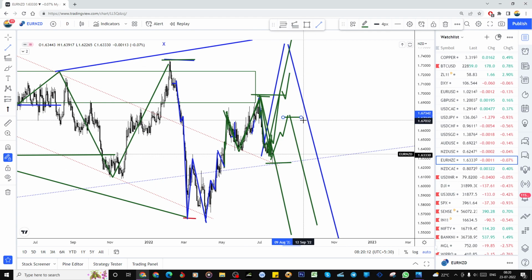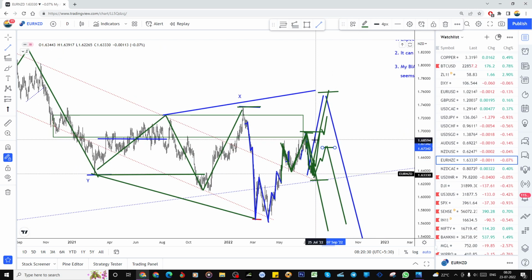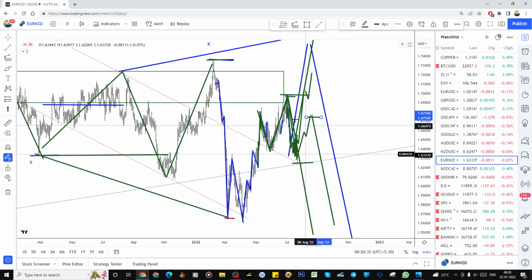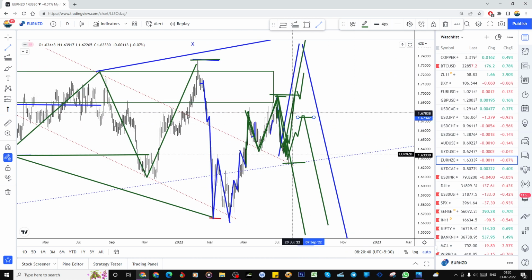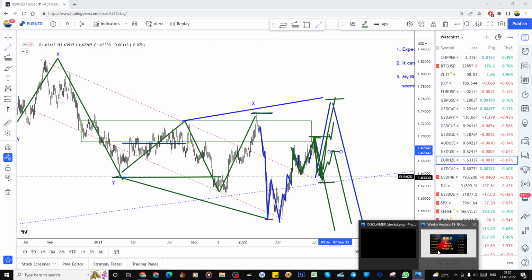So we have to take the trade, either it is breaking the high or it is breaking the low. If it breaks this low, we have to make the stop loss here. If it breaks the high, we need to watch this, and then we need to put the target for that 1.76 as a target, and we need to place the stop loss somewhere here. It's very easy to explain, but only if we view that structure, then only we come to know where we have to place the stop loss. So what else next?